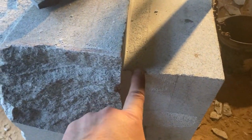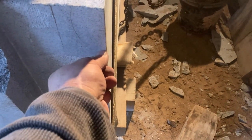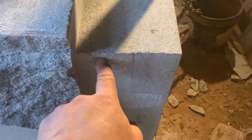Now it's time to turn this back regular, start all over again. We're going to mark our line up here, all the way around. We're going to mark our line on the top here. We're probably going to stand a little bit so I've got room to polish, because I've got to polish this top. Go ahead and we'll cut the taper off, even if it's not the whole scotia.